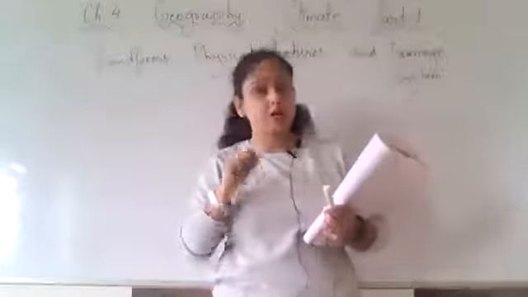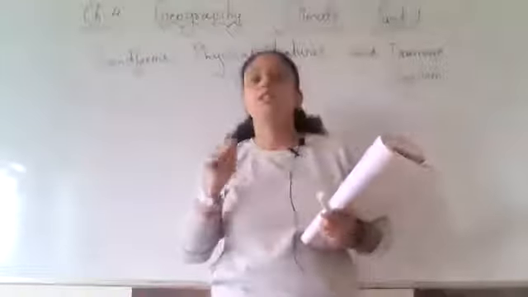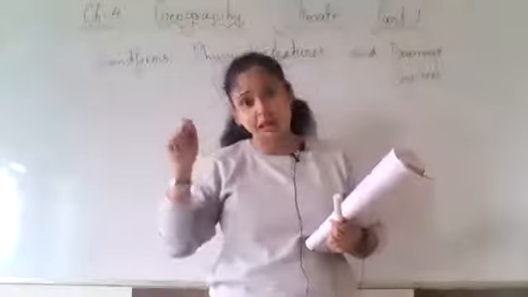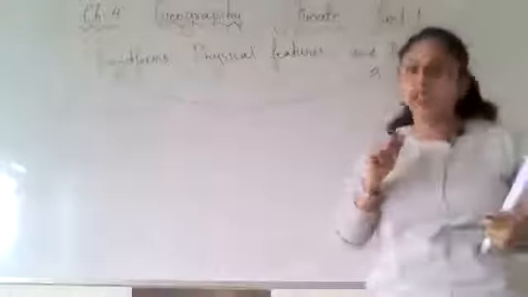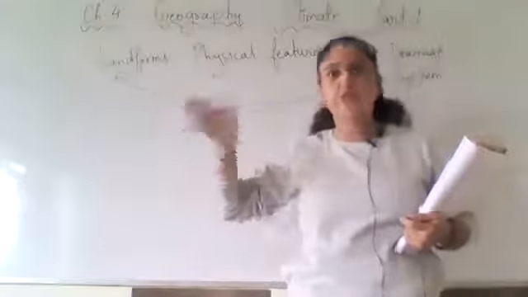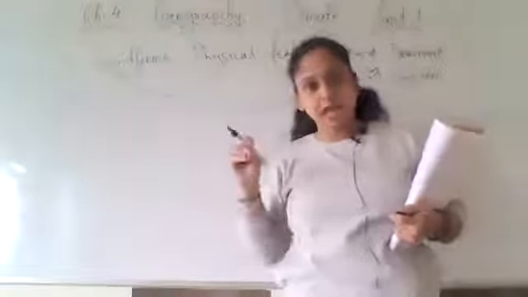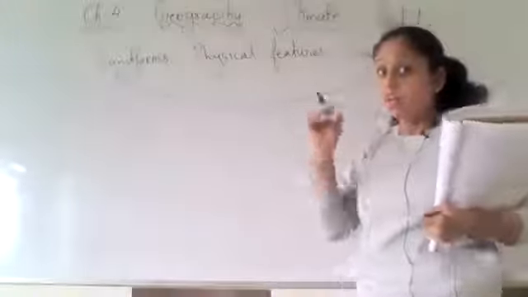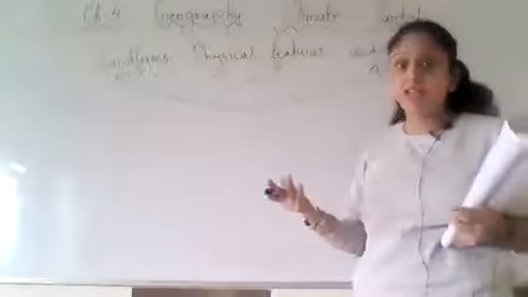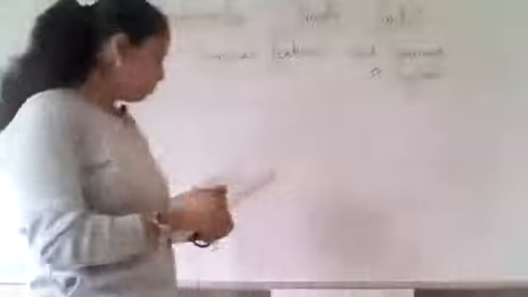Now we are going to study a topic which is not visible, but it has a great influence over these things. Understood? Now we are going to read the topic climate, which is not visible. You cannot see the climate. You can feel it, you can understand it, but you cannot see it, but it has a great influence on landforms, physical features or the drainage system. How is that? We will understand in this chapter.